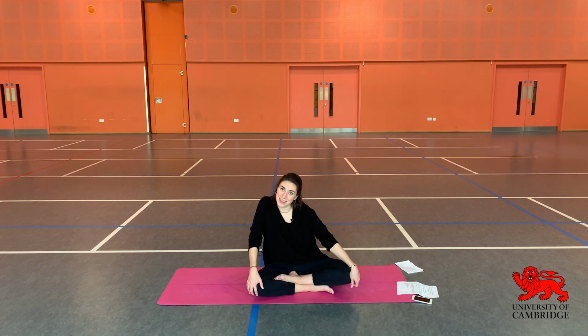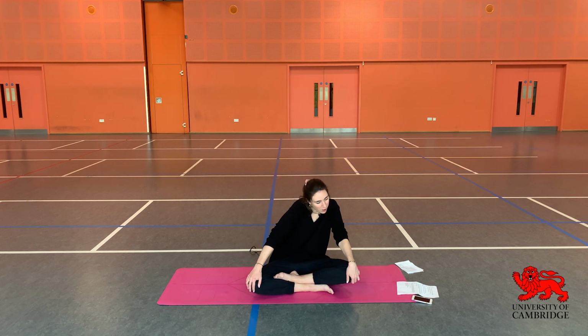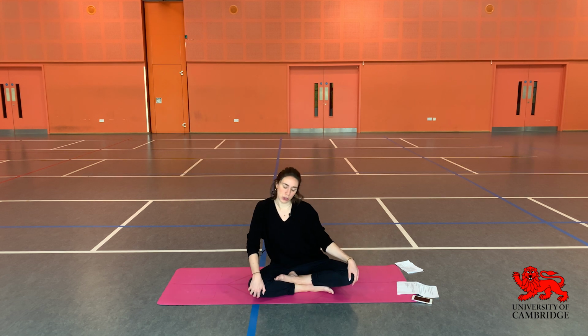And then you're going to do 3 in the other direction. So next time you're going around to the left and pushing back before coming through to the right and forwards. 2 more.